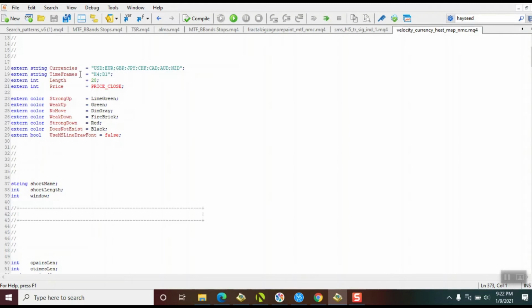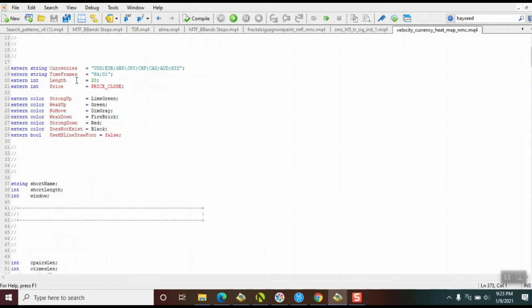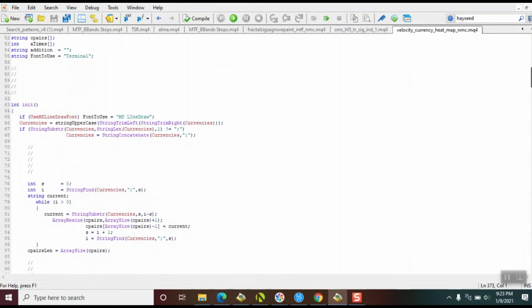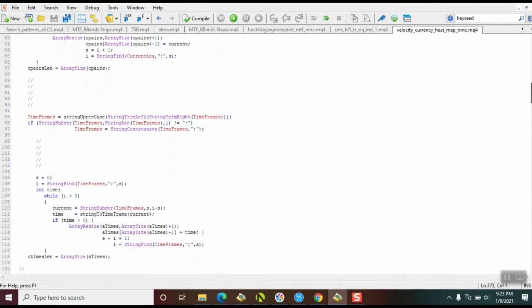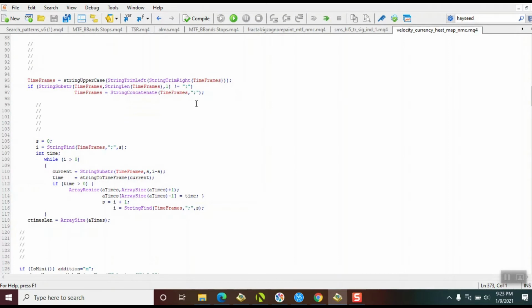Extern string, time frames. Mine over there, let's see. I got two platforms open up over here. Let's see. Mine here says periods. And he has the parentheses things and H and a semicolon and a D1, H4, D1, like that. So on his, when you put this on there, if you wanted to input some more, you would input some more. Now, here again, being formally trained, I'm guessing he knows how easy it is for people to get stuff confused. So he does a lot of other things. Here's how he does it.